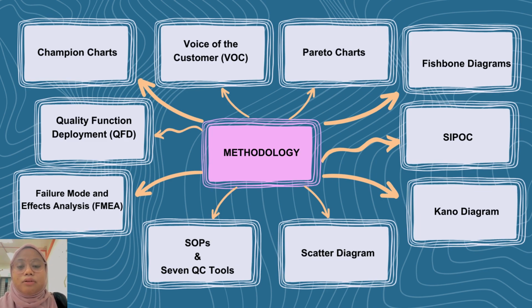And then we use failure mode and effects analysis, where we want to anticipate potential issues and lessen their impact in software development. And then we use a Kano diagram to categorize consumer preferences. And then we also use a scatter diagram for continuous improvement later. We also use SOP, where we want to maintain software quality and ensure all the tasks are performed consistently. And then the last thing is we use the 7 QC tools, where we want to identify the problem and analyze.